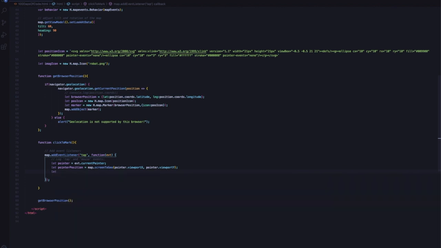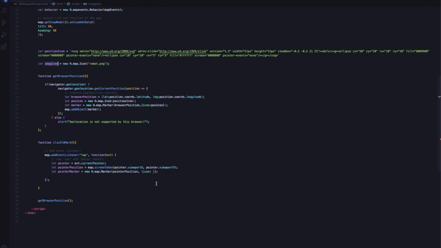Then I'm going to use that one here. Let pointer marker equal new H.map.Marker. As you can remember, you pass in the position first, so you have the position here, and then I pass in the icon. The icon name is, where is the icon?